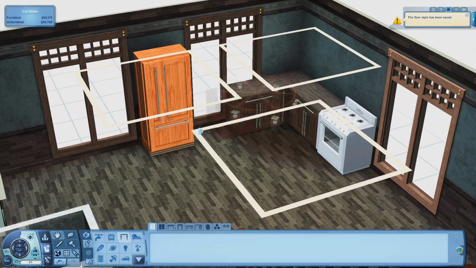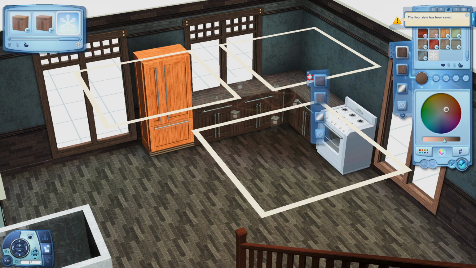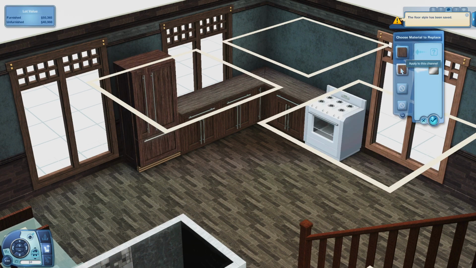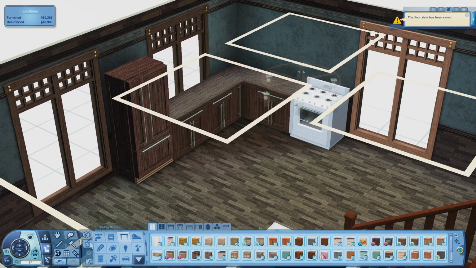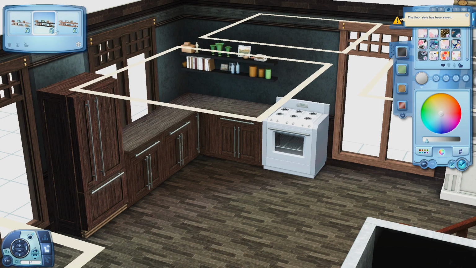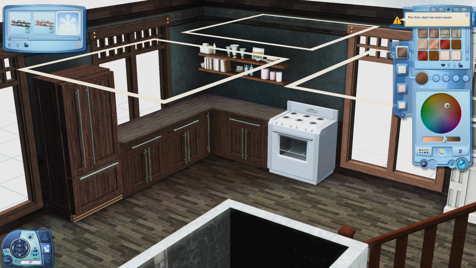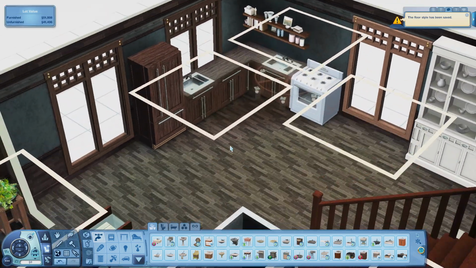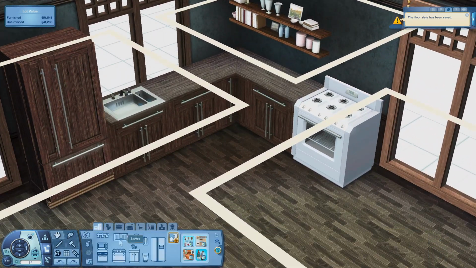I ended up using a shelf, and I want to say the shelf came with Aurora Skies. I could be wrong, but I think that's where it came from. And I thought it looked a lot nicer in here than just putting cabinets. I kind of wanted to try something a little bit different. I've got to get some more shelves, maybe custom content for The Sims 3, so I can actually make some different types of kitchens.